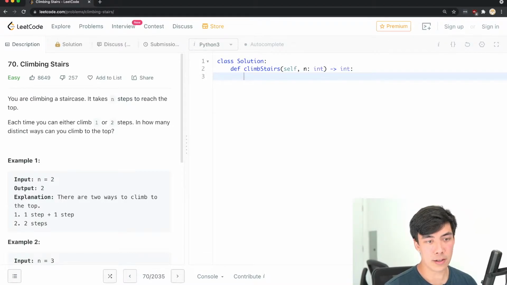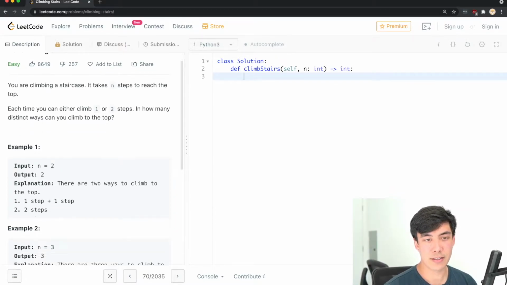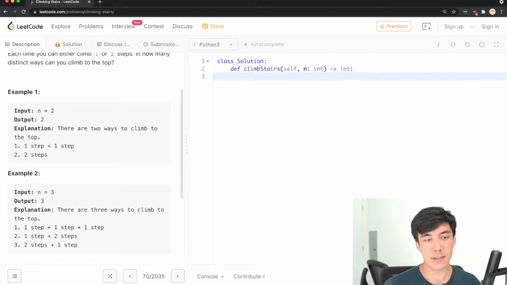In example 1, our input is 2, so our staircase will take 2 steps to reach the top. You can either take 1 step and 1 step at a time, or 2 steps. Pretty simple. I think you can visualize this example. In example 2, we start to get a little more complicated. You can, of course, take 1 step at a time as with a normal staircase, or you can take 1 step then 2 steps, or 2 steps then 1 step. Note that it's just giving you this example so that you see that these are unique from each other.